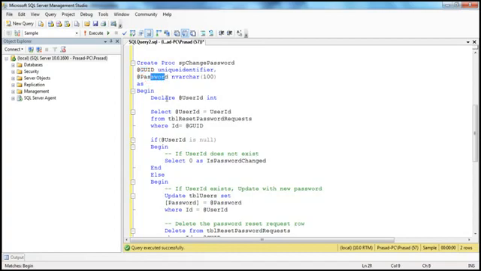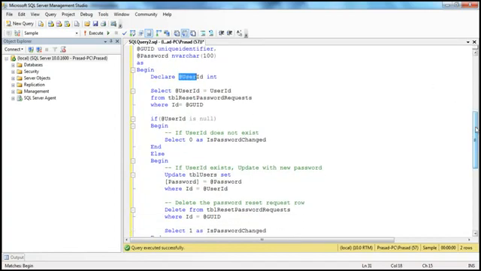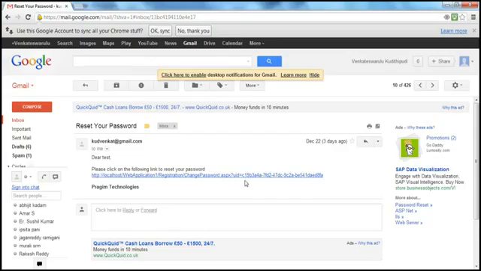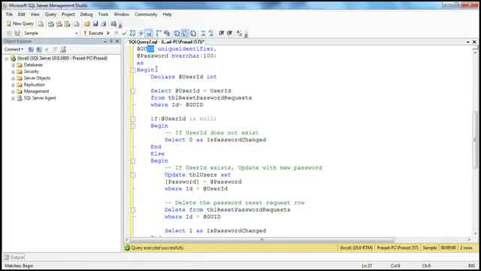So what are we doing here? We are declaring a variable to hold user ID, and from TBL password request, look at that, that's again the same code. We are taking this globally unique identifier from the URL, whatever is passed into the stored procedure, and then we are retrieving, check TBL reset password request table. Is there a row that matches this globally unique identifier? If that's the case, retrieve the user ID from there, and if user ID is null, then we know that it's an invalid one. So that's why select 0 as is password changed, which means the password is not changed.